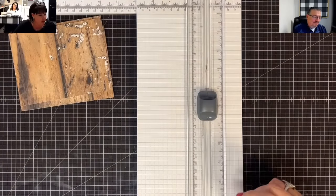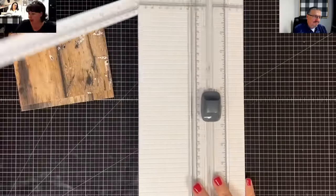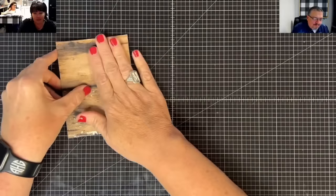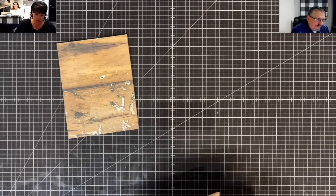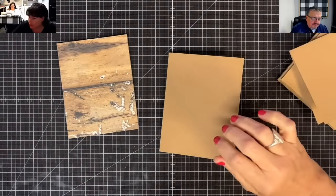Let's go ahead and cut this page, or should I? No, I'm not going to cut this one yet. I'm going to reveal this one first. Here's what happens. You just got to trust this process, okay? Not looking. We're going to bring out our card bases. How many did I cut there? I think that was 6. All right, I'm going to bring out my card bases, okay? Are y'all freaking out?